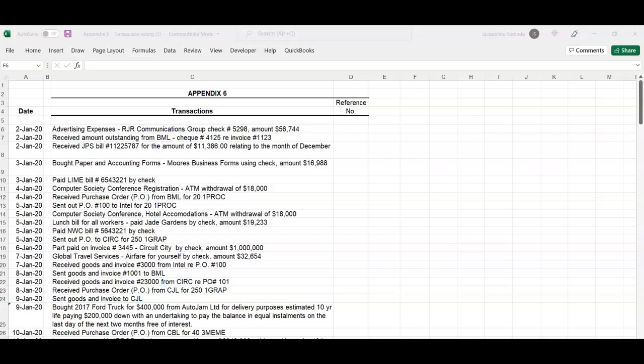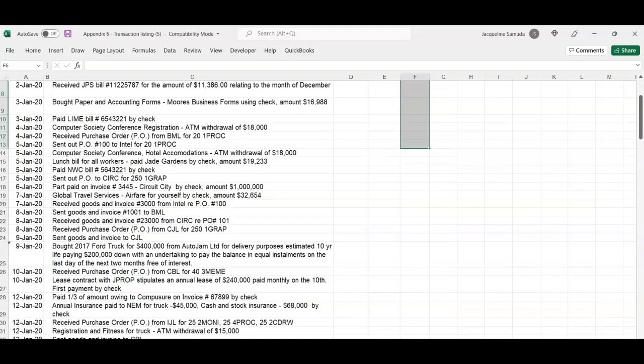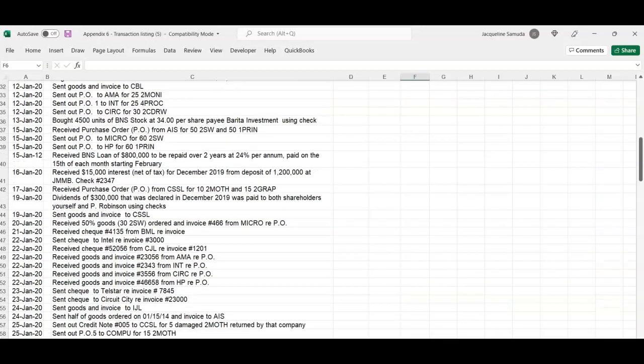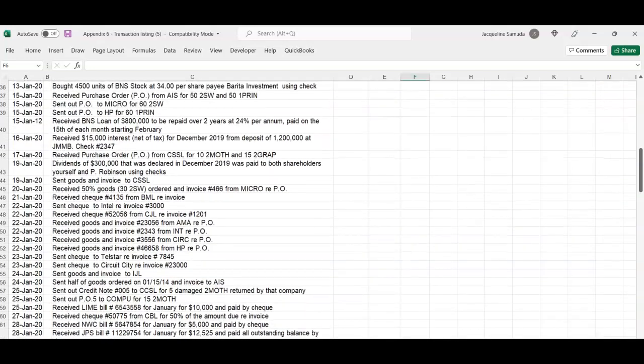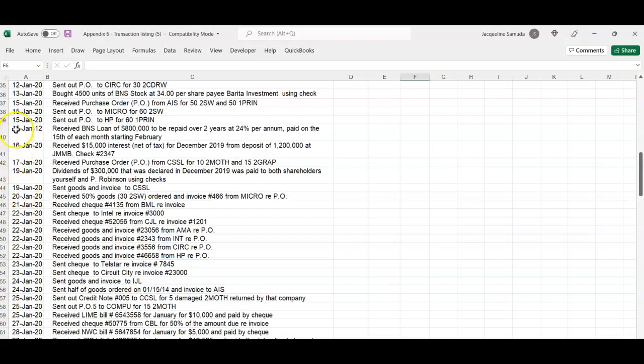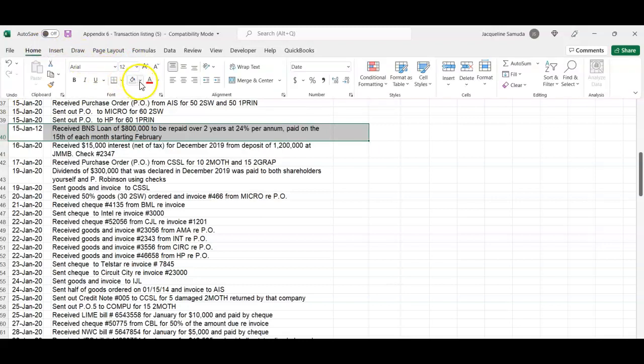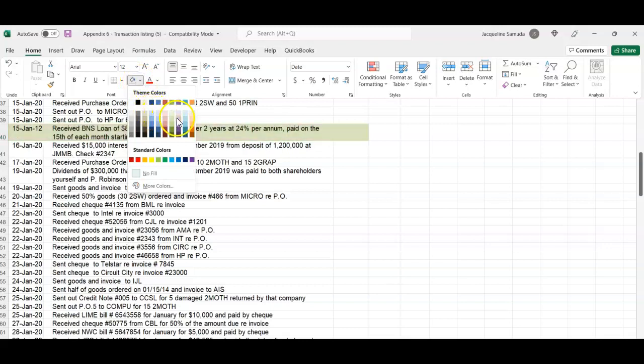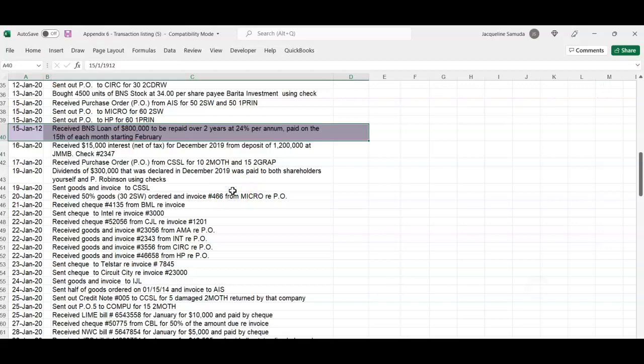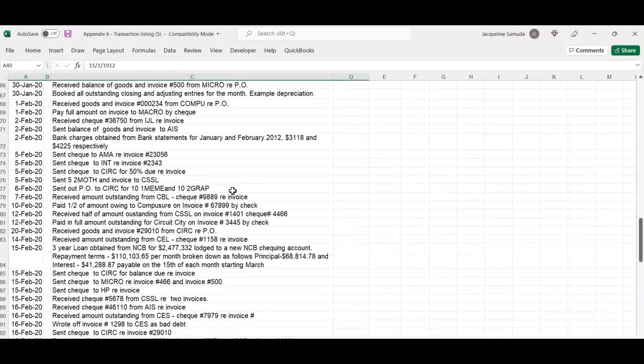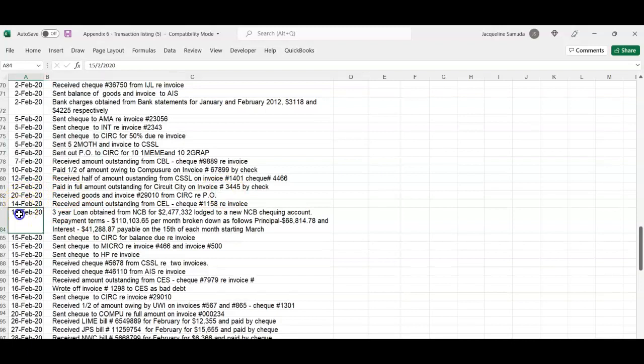Now, as I mentioned in the previous video for vendor-related transactions, I mentioned loans. Now I'm scrolling through to show you where your loans will be located. The first loan was the 15th of January that you got from Scotiabank. And then there's another loan which you would have had in February. I'm just scrolling. Here's the other one on the 15th of February.